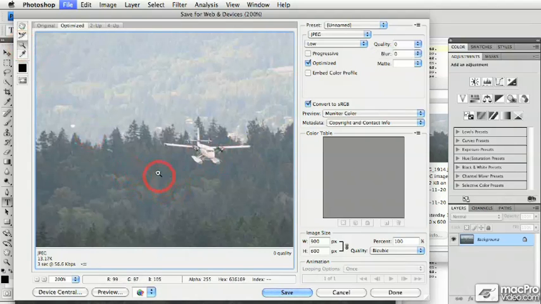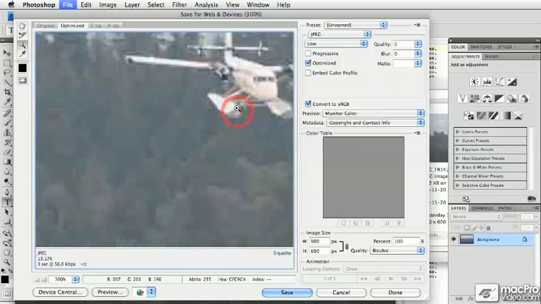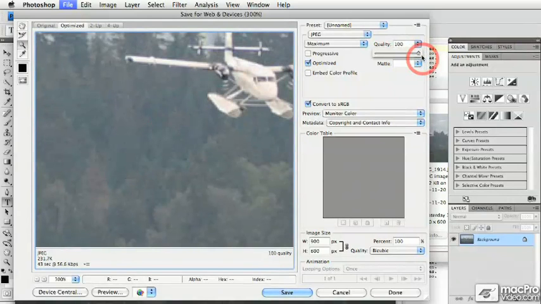Let me just zoom a little bit so you can see the difference somewhat better. So you can see those big squares. If we drag the quality all the way to the top, those squares are actually replaced by the pixels of the trees. So this is an example of lossy compression, where data, or quality if you want to call it like that, is actually thrown away to make the file size smaller.